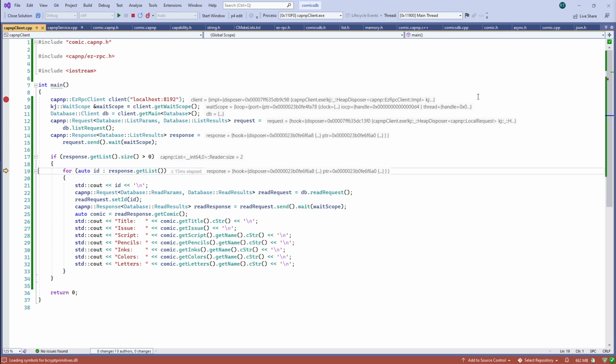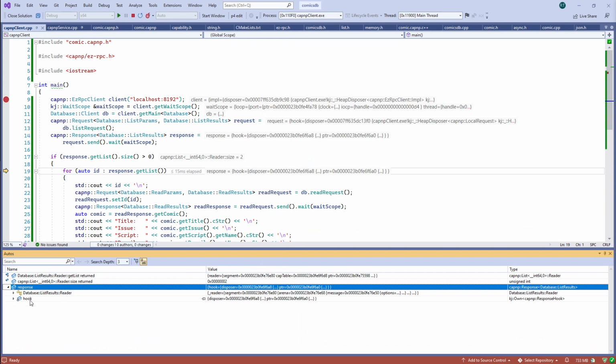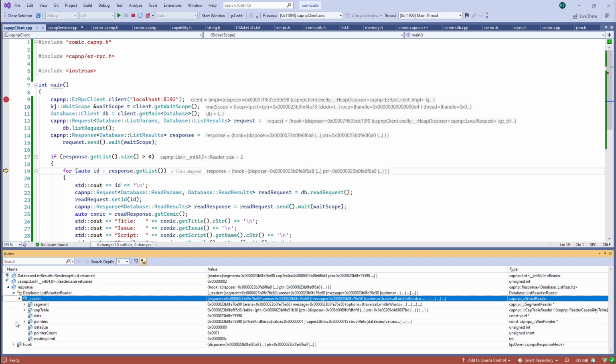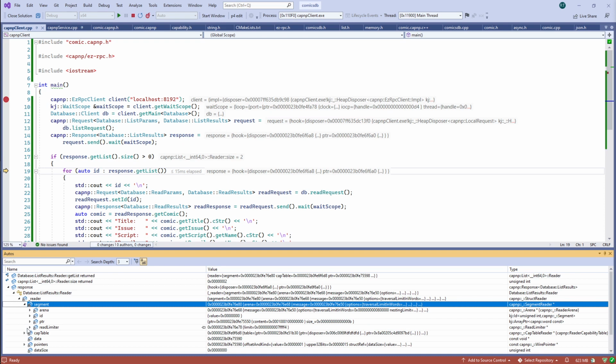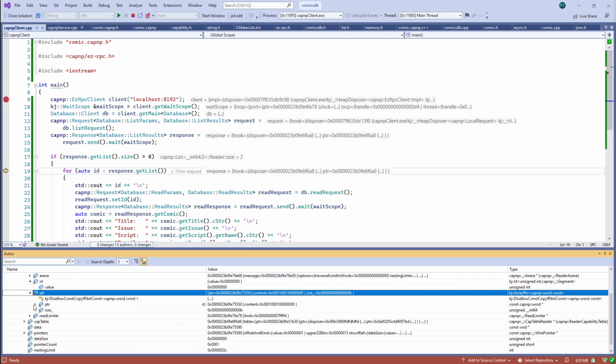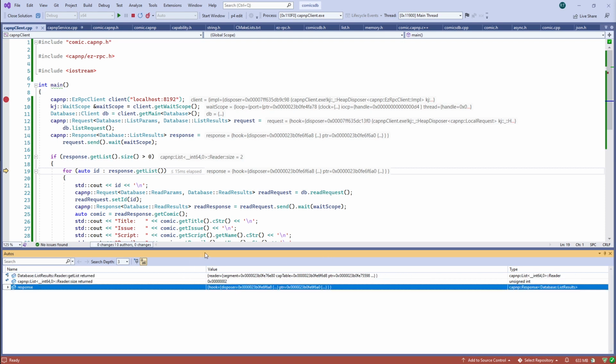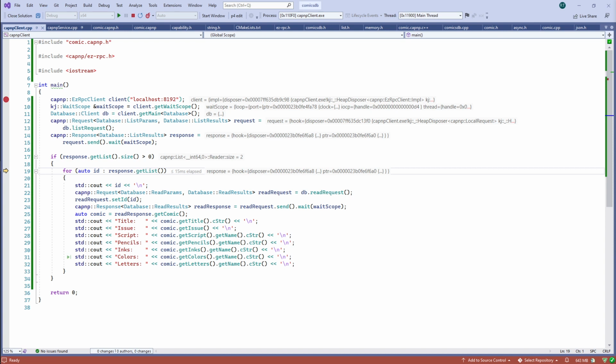The response had some IDs in it, and if I bring this window over, you can even see that in the debugger. So the response came back with a list results reader, and the reader has a segment. The packaging of messages is described in terms of segments. I'm not sure we're going to be able to see the raw data here because it's all encoded. In the response object, it's packed in memory according to the way Cap'n Proto, not Protobuf, Cap'n Proto, has packed the message in memory for transmission over the wire.